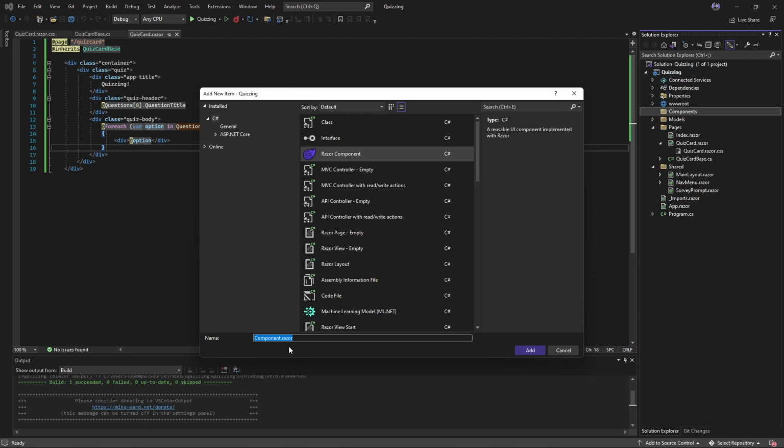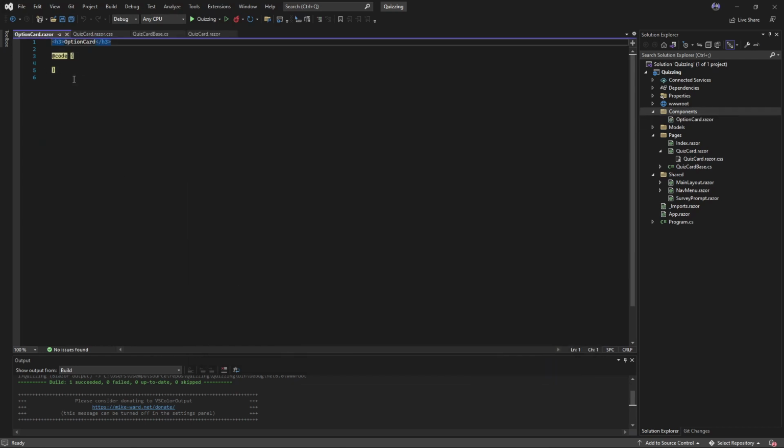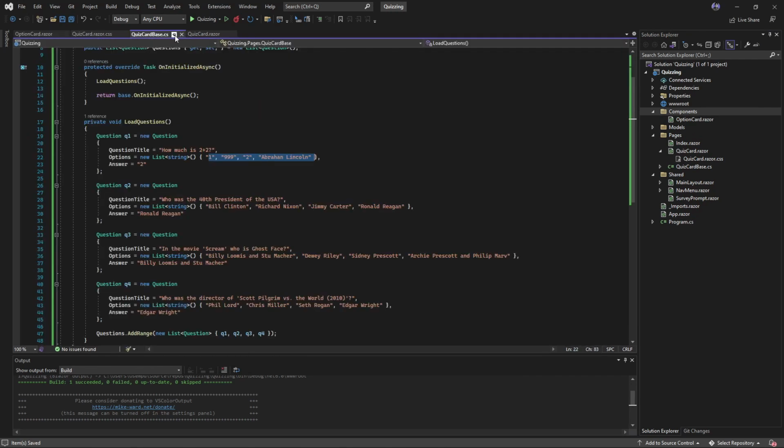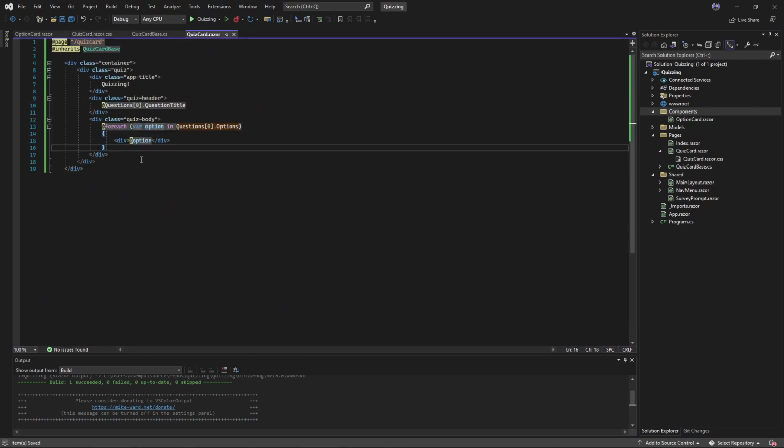We will call this maybe OptionCard.razor. This component will display the options inside this foreach loop.